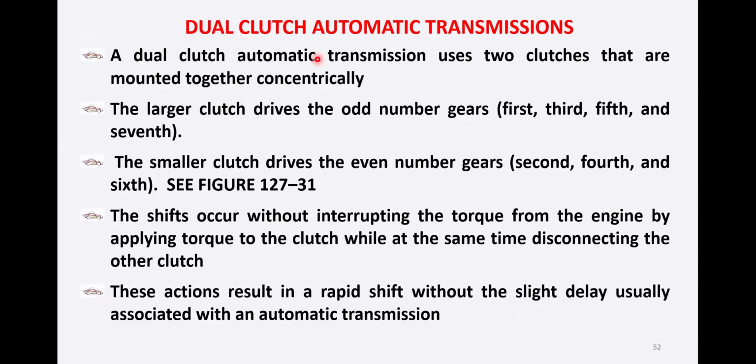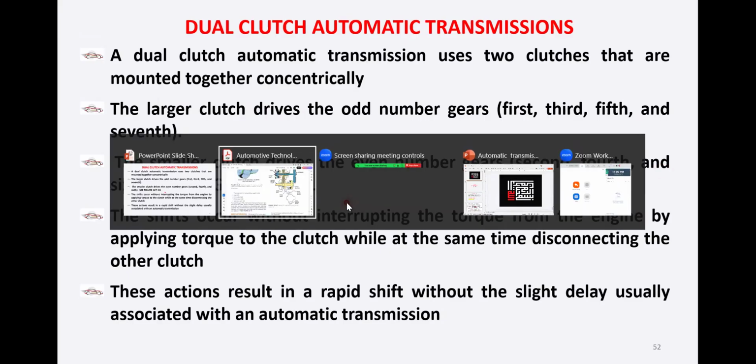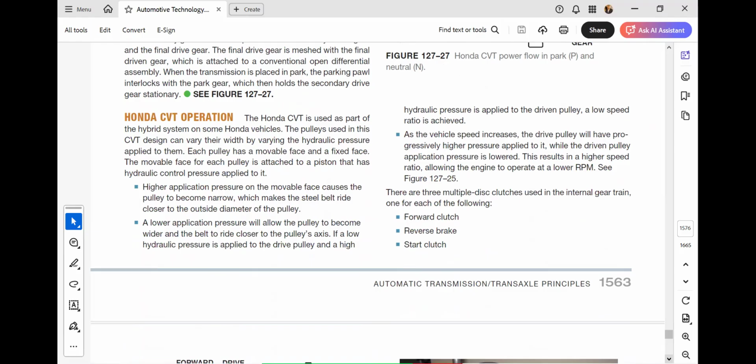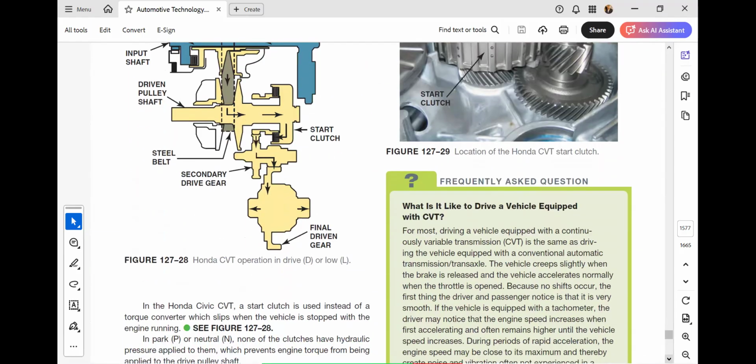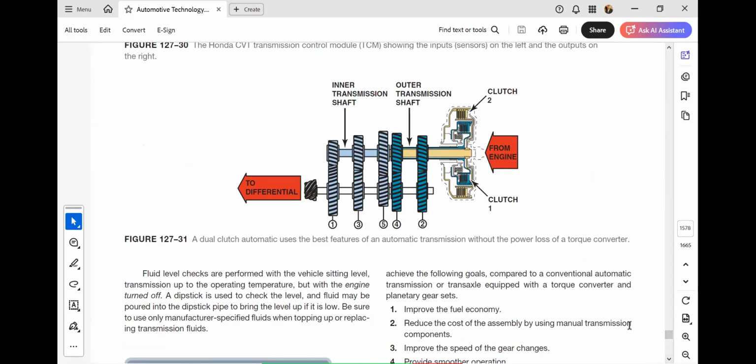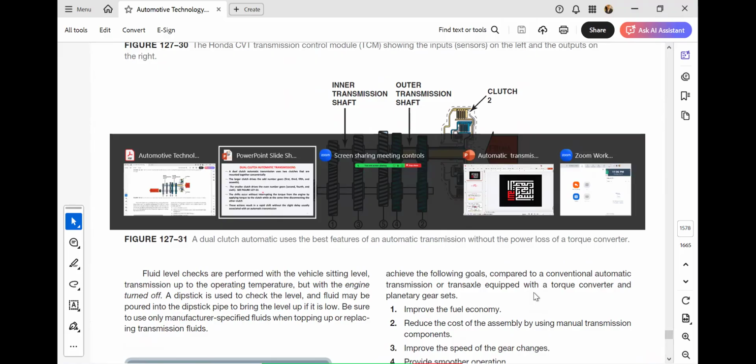A dual clutch automatic transmission uses two clutches that are mounted together concentrically. The larger clutch drives the odd number gears: first, third, fifth, and seventh. The smaller clutch drives the even number gears: second, fourth, and sixth. Let's see the figure. We have this slide.